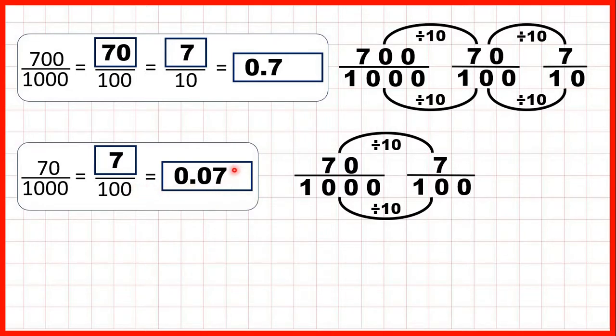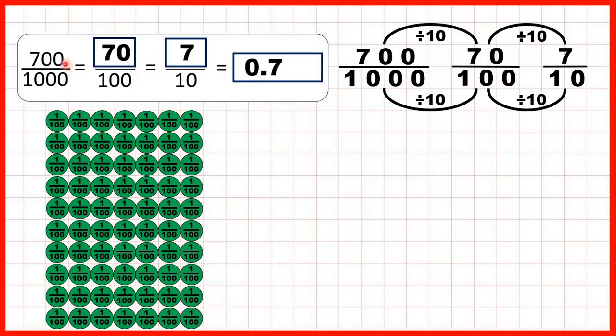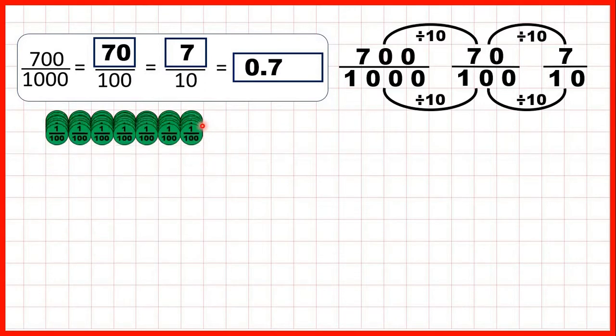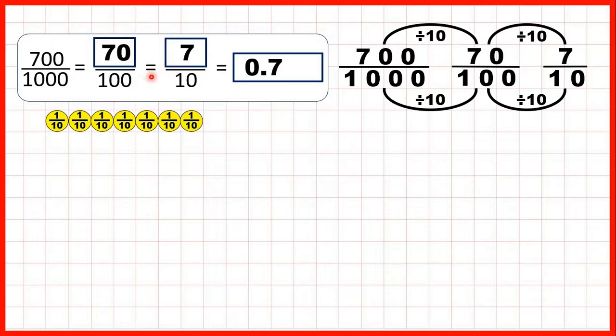So again, you can see that we don't need zeros on the end of decimals, because if we have zeros on the end of decimals, they're always equivalent to fractions which have a smaller denominator. So for this first question, we started with 700 thousandths, but we saw that that was equivalent to 70 hundredths. So here we've shown 70 hundredths place value counters. But remember, 10 hundredths can be exchanged for 1/10. So 70 hundredths is equivalent to 7/10, and that's why we can write it as 0.7.